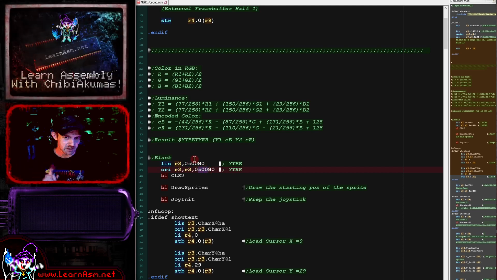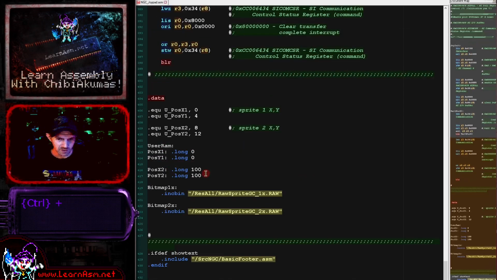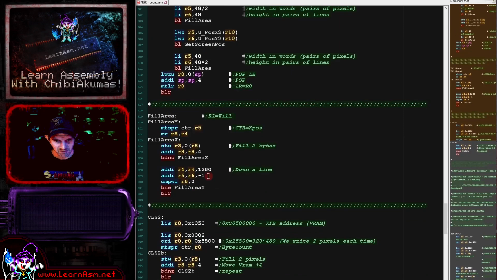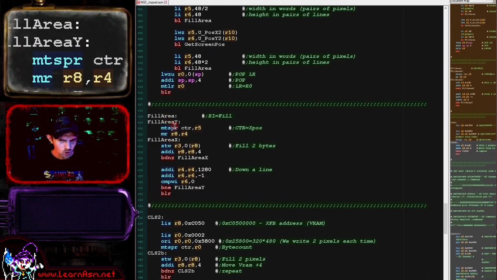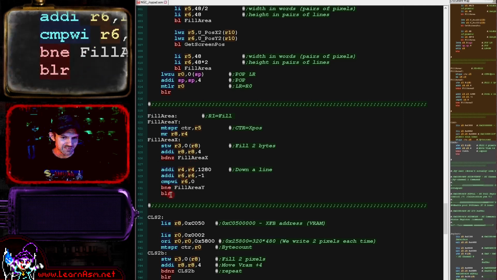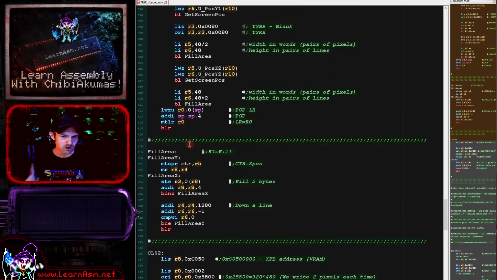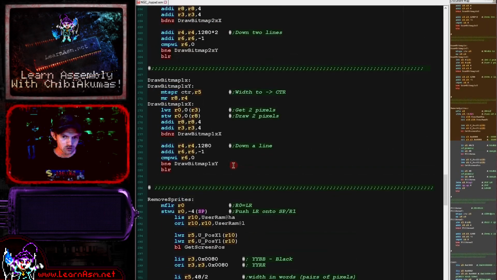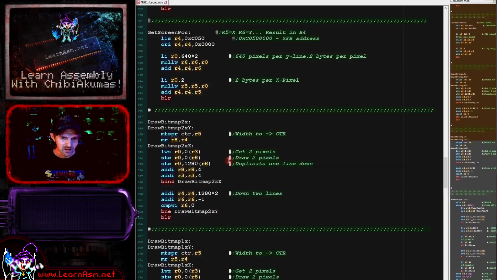That was covered in the bitmap example, the previous Simple Series example 1. So if you need to see that, please check that out. Okay, so that's clearing the screen. We have a very similar routine called fill area here. All this does is fill a block of pixels with a single solid color. I'm not going to cover that because the code is almost identical to the draw sprite routines, which we will look at. Here they are.